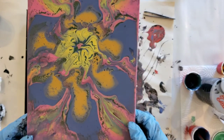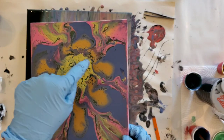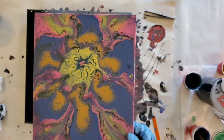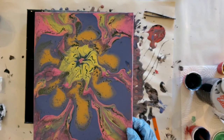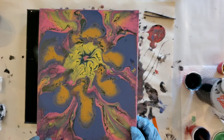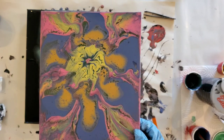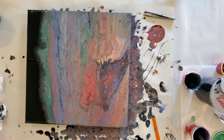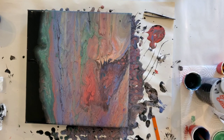Here is a final painting where I left just way too much paint on the canvas — when it dried it has these cracks in the paint. That can happen for a couple of different reasons: there could be too much air flowing in your studio so the top layer dries faster than the bottom, or you have too much paint on your canvas and the bottom stays wet while the top is drying. That's why you don't want to leave too much paint on your canvas. I know you've seen artists dumping paint off and you're saying 'stop' — well, that is why. Let me bring you in closer and I'll show you this as a dry painting tomorrow.